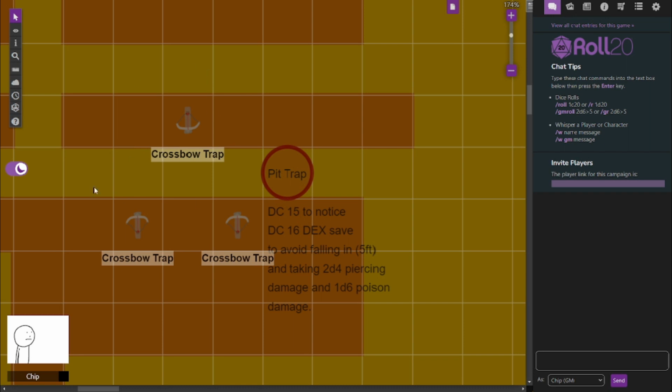And the kind of joke of it is that you see this one, you probably get shot, put on edge, notice this guy, deactivate, notice this guy, deactivate, and you think you're good, and then you step forward and fall into a pit trap. The pit trap has a DC 15 to notice it passively, or if you're investigating for it, you're looking for it. And if you don't, there's a DC 16 dex save to avoid falling in the pit, which is only 5 feet. So you're not going to take any fall damage, but you will take 2d4 piercing damage from little spikes that are in there, and also 1d6 poison damage from all the gross, stagnant water, trench water that's in that pit with it.